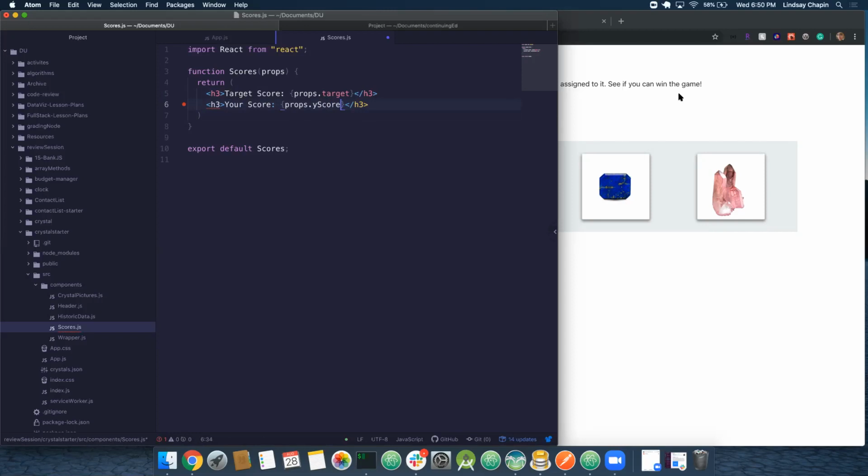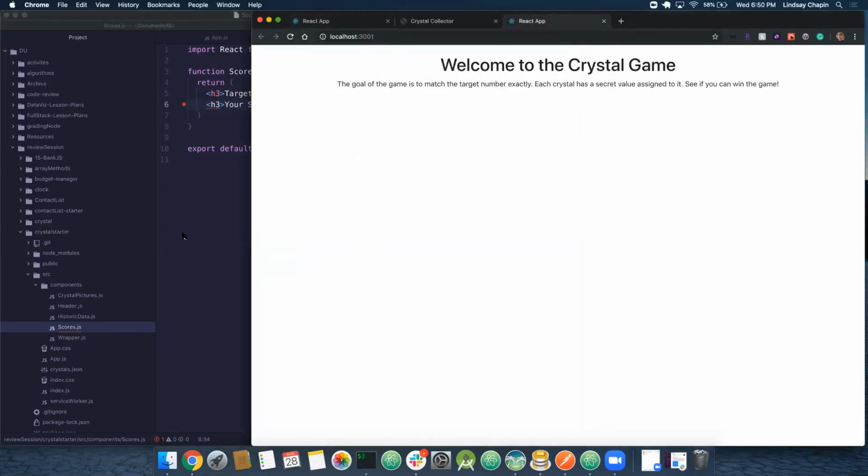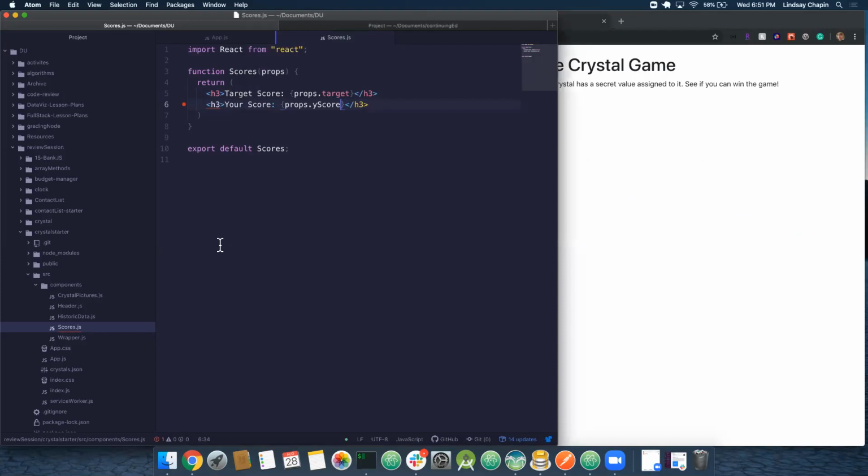Okay, so does anybody see a problem here? What happens if I come over here? And, well, okay. Does anyone see a problem first? Why you need the is not colored? The fragment. Fragment, right. Remember, JSX blocks that are next to each other need to be wrapped in one thing.